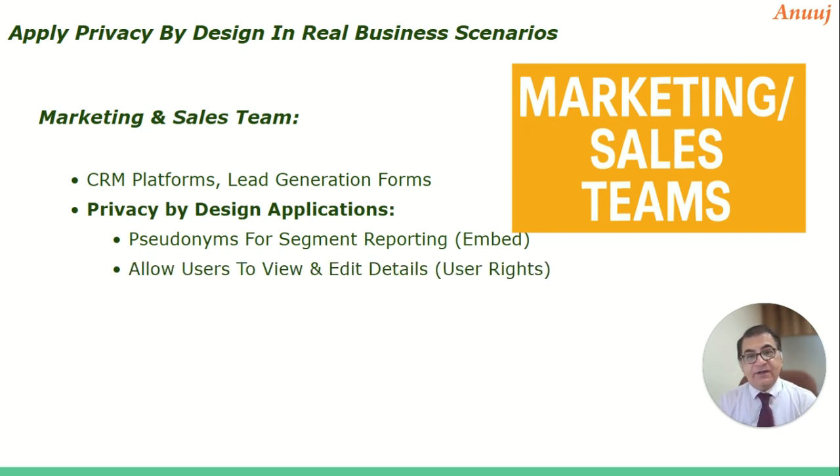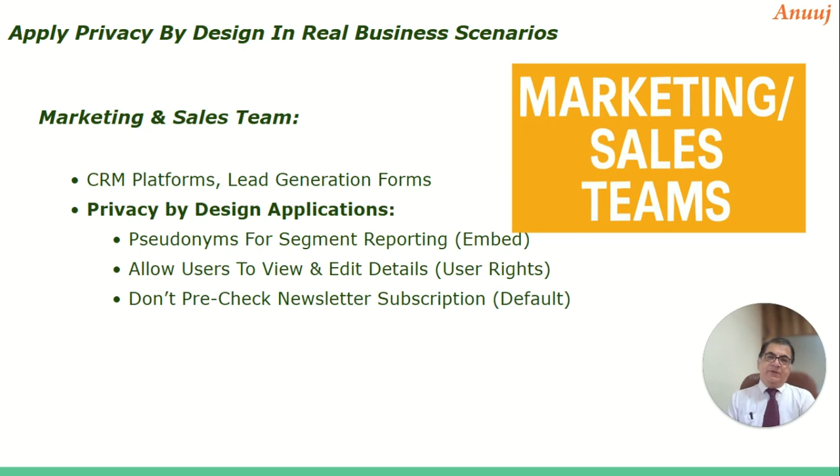Again, allow users to view and edit their information, user rights. Don't pre-check a newsletter subscription. It should not be assumed that since I am doing a campaign, everyone wants whatever I want to push to them, right? You should take proper consent. Or if you are starting up a new campaign in the form of newsletters, do make sure that you have an unsubscribe button. So if someone receives it and does not think he needs it, he can unsubscribe from it quickly.